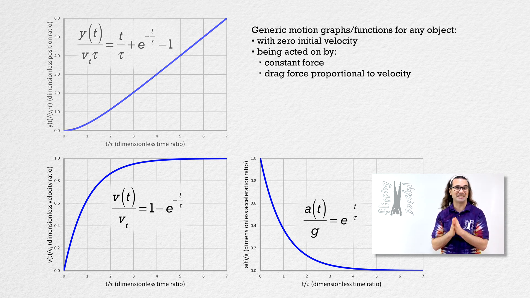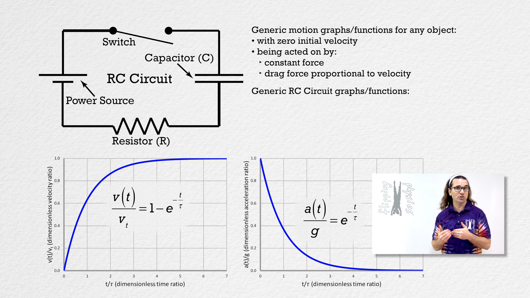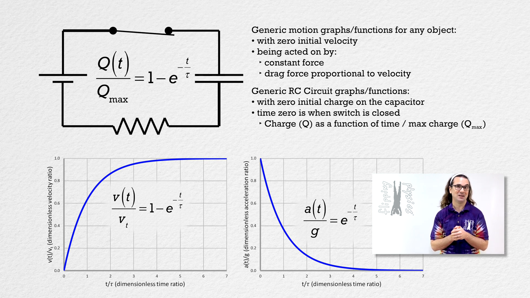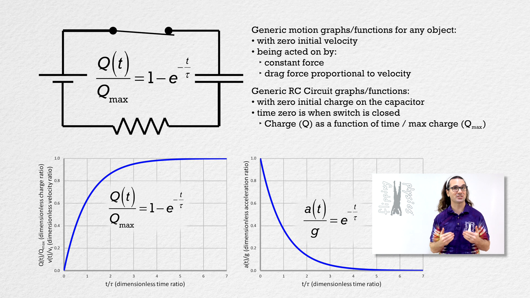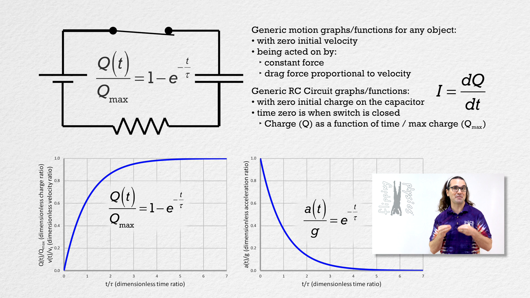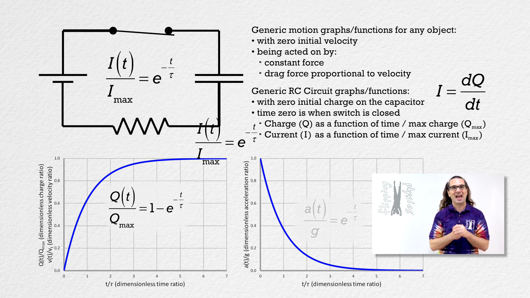In fact, there are other situations which have these exact same graphs. For example, the charge on a capacitor in an RC circuit — a circuit with a resistor, capacitor, and power source. If the initial charge of the capacitor is zero, after the switch is closed, the charge on the capacitor as a function of time over the maximum charge equals 1 minus e to the power negative time over time constant. That gives the same expression as the velocity graph. After one time constant, the capacitor has reached 63.2% of its maximum charge. Just like acceleration equals the derivative of velocity, current equals the derivative of charge as a function of time. So the equation for current as a function of time over maximum current in an RC circuit equals e to the negative time over time constant — the exact same function as our acceleration graph.